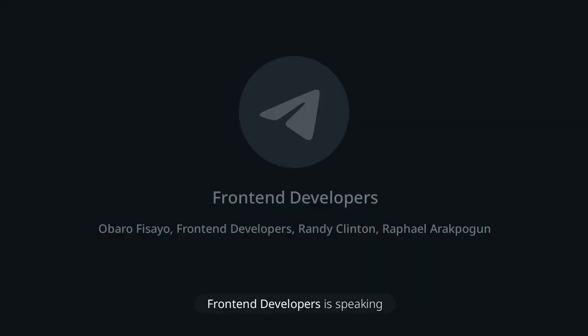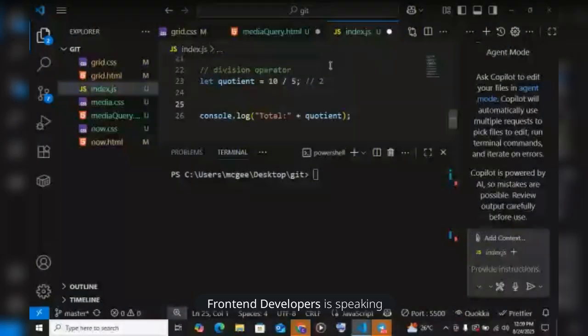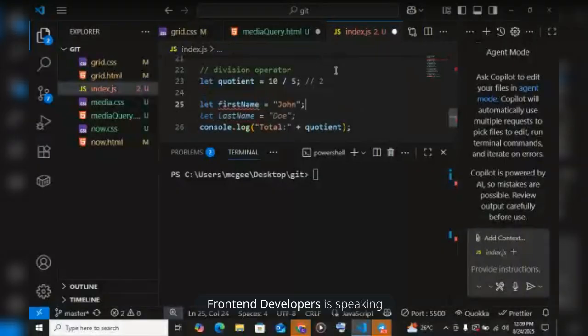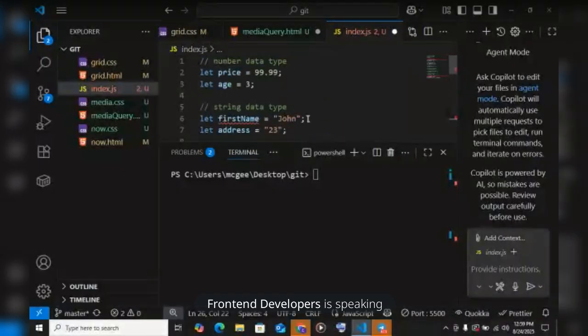Like for instance, I can say let first name equals to John, and last name equals to Doe. Let me go and remove that first name that we have there.